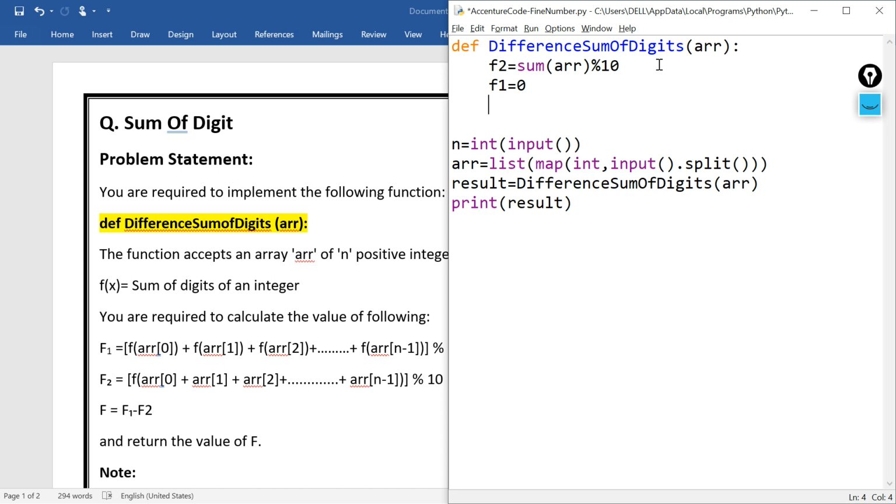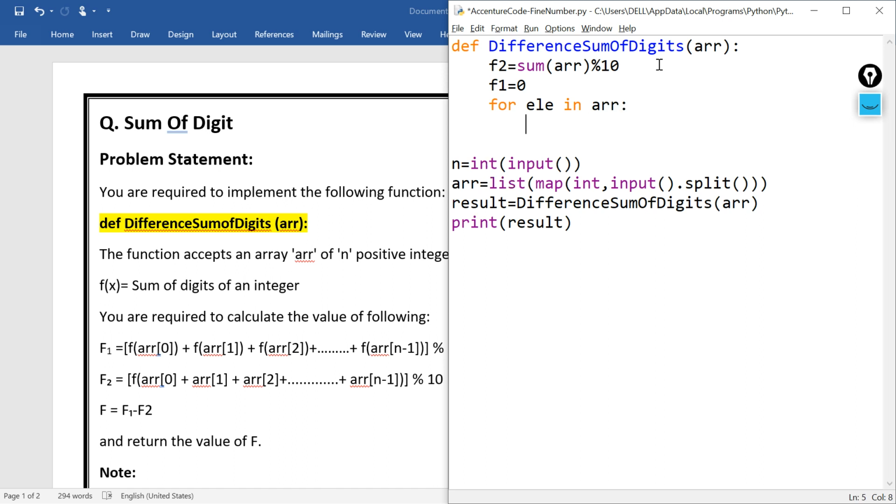I will convert that number into a string, and then convert each character into an integer and add it to the sum. So I'm going to iterate over all the elements of the array.